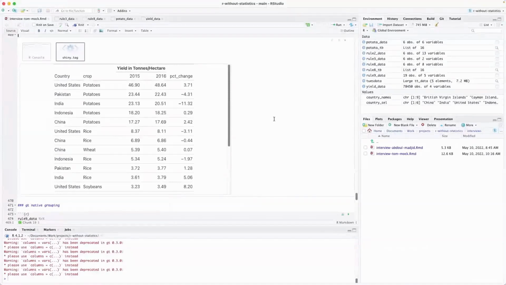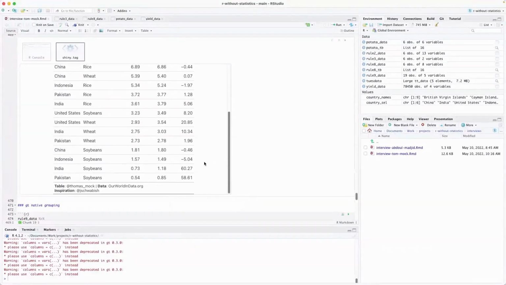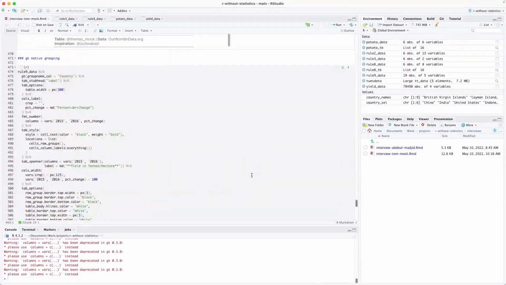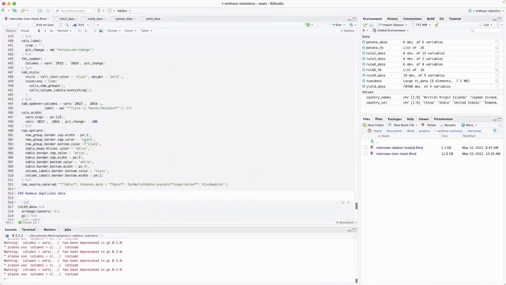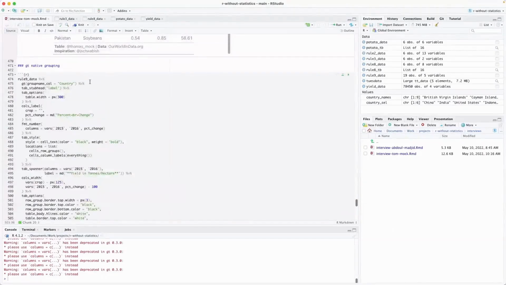But then when you try and go down, you're like, well, United States soybeans are really low, but what about compared to the rest of the world? And you're like, I think it's higher, but what if there's soybeans at the top? You're bouncing around within the table too much. So to make this a more purposeful table, I would group those variables and make a decision: the purpose is to group it by country. So within a country, what are their crop yields? That will still make it easier to compare within a country as well as between countries because they'll be split out from each other. So run that and we'll take a look at it.